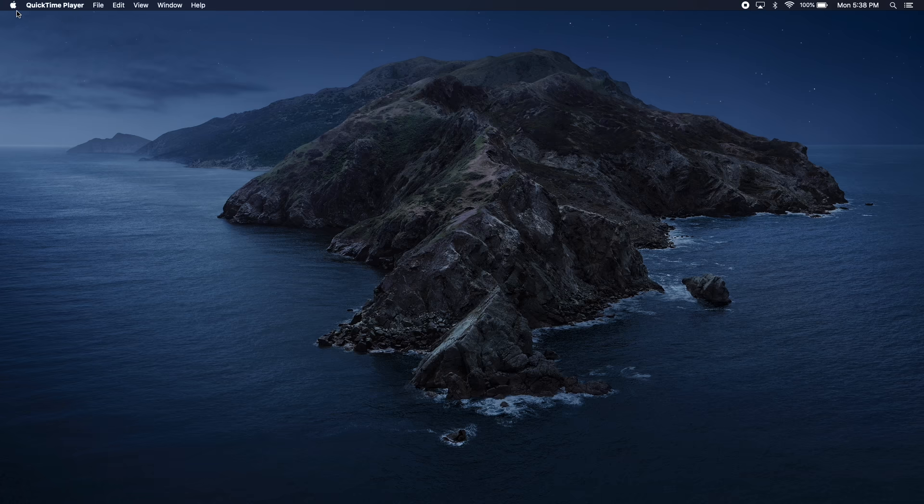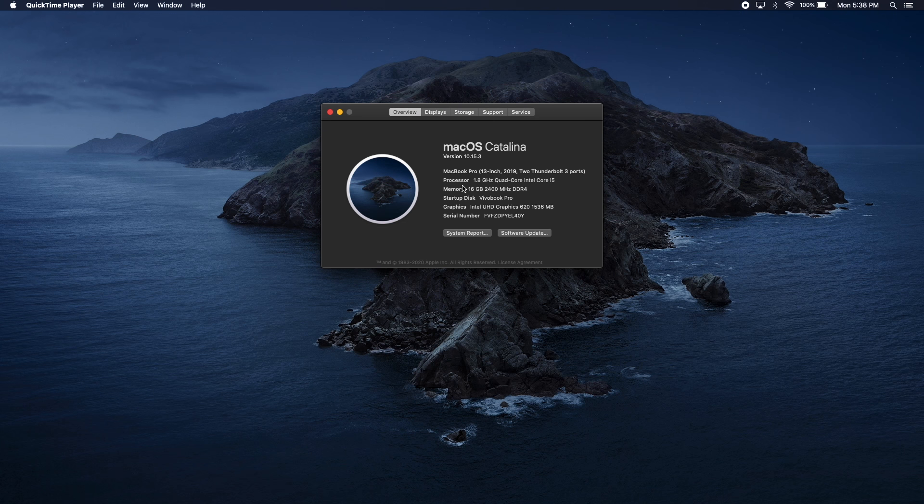So we know the hardware found in the F510UA, but what actually works when it's built as a hackintosh? The OS I chose was the latest Catalina, and it ran flawlessly without any issues. It was really hard to find anything that didn't work — the only things that didn't work were the SD card reader and the fingerprint scanner on the trackpad. Handoff, AirDrop, and Continuity all worked within this hackintosh build.